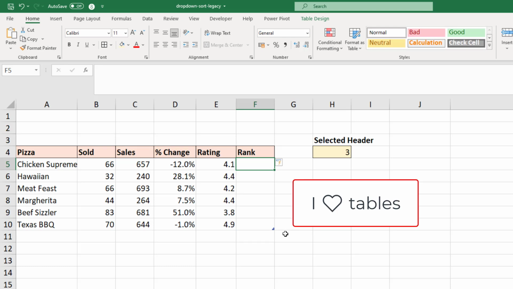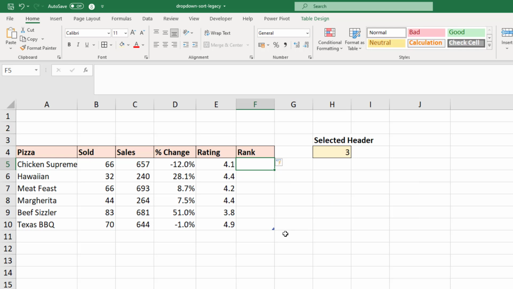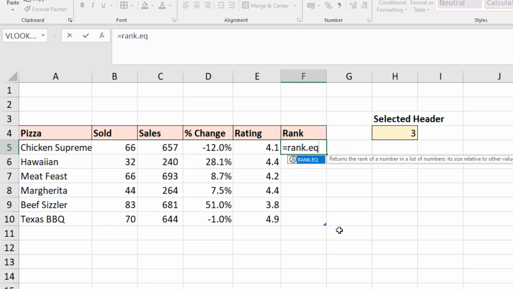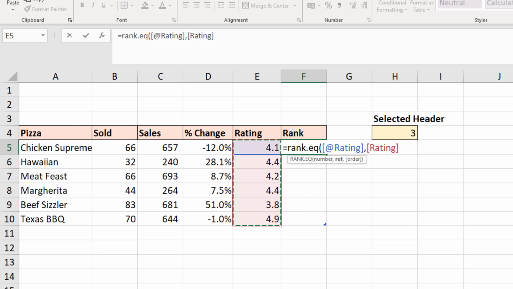I'm sure we're all big fans of tables. And I'm going to use a rank function to begin by ranking those rating values. And I'm going to use that column as a demonstration of the process that I took. So equals RANK.EQ, open up the bracket, and I want to rank the rating value, so the one of that row, comma, in the reference of that entire column, so the rating column. And then one more comma prompts me for the order, whether I want it to be descending or ascending. And in the case of these numeric values, we want them in that descending order.